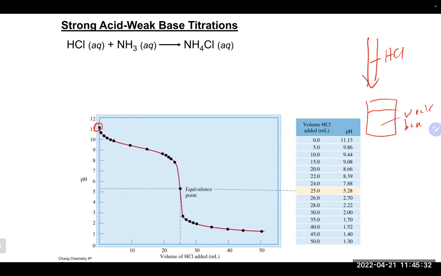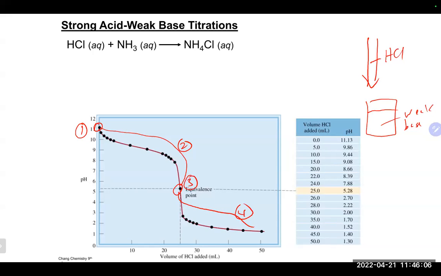As we continue to add our acid, we do start to drop pH. We also see a similar vertical sort of drop down to the equivalence point here. And then we're kind of flattening out at the end. So last time we talked about a couple of spots on here, and it's really the same 4 spots that we talked about in the previous ones. Really, before we begin, to the equivalence point, at the equivalence point, and then finally past the equivalence point as well. So we got to the first couple last time.